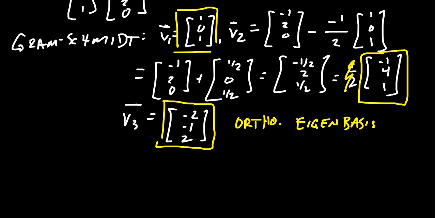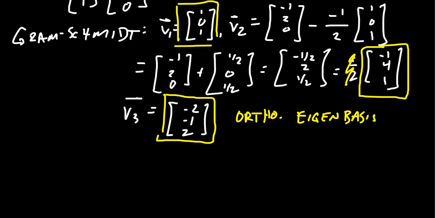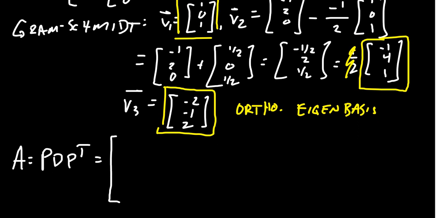But to find this orthogonal diagonalization, we have to find an orthogonal matrix to find A right here. We're looking for this P, D, P, T. P inverse, which we could just do as P, T. We're going to take our matrix, but the columns of our matrix is going to be an orthonormal basis. So we take these vectors and we're going to normalize them.